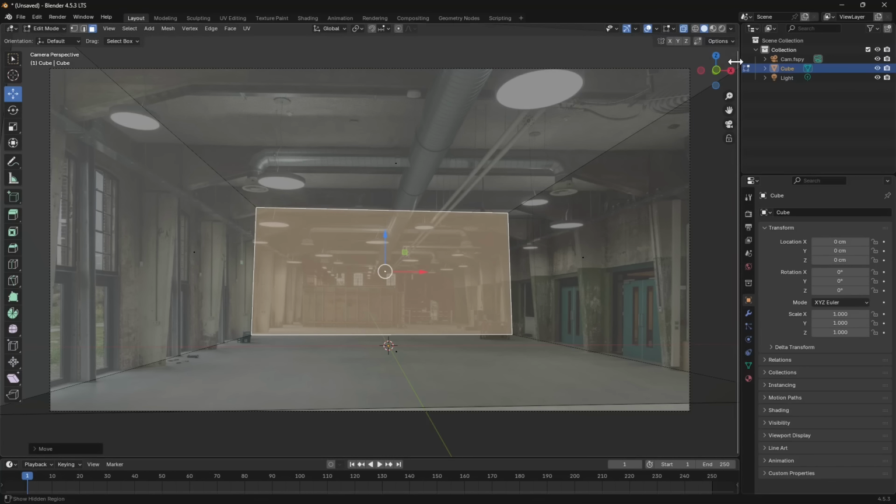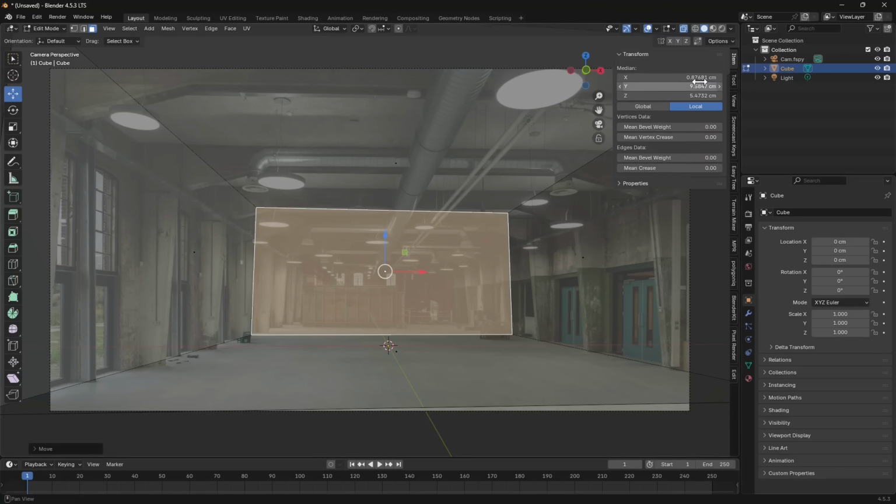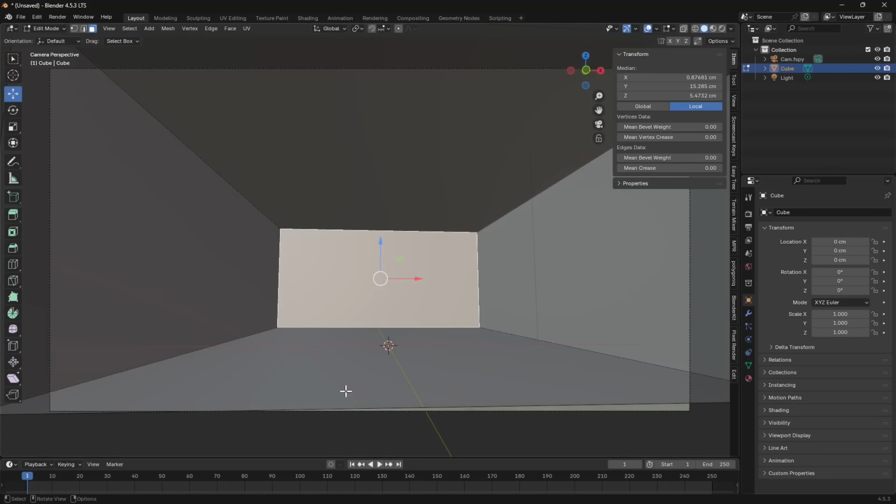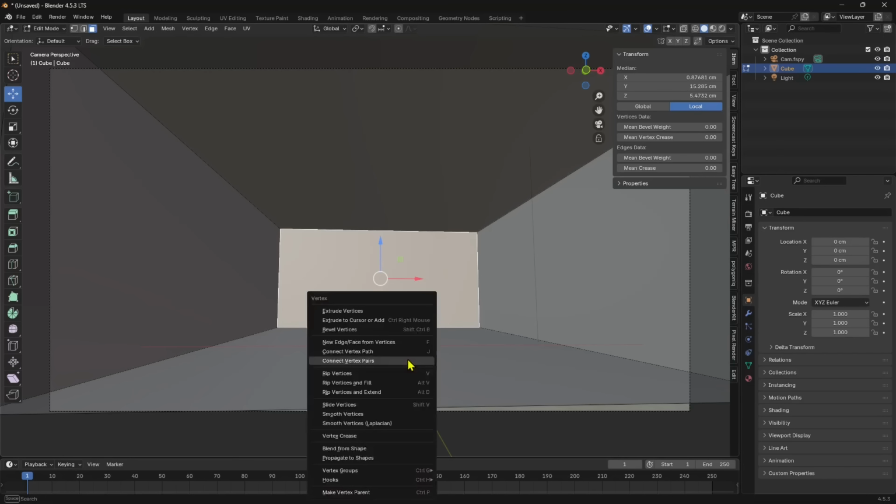We can also expand the sidebar and use the parameters so it's easier. Okay, that should be the wall in the back. Now I have this box representing my empty hangar.